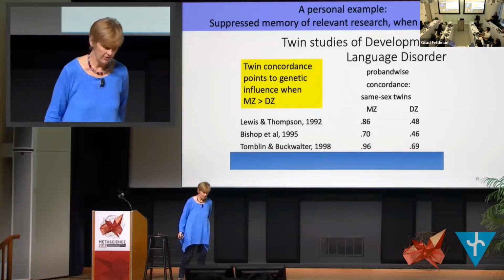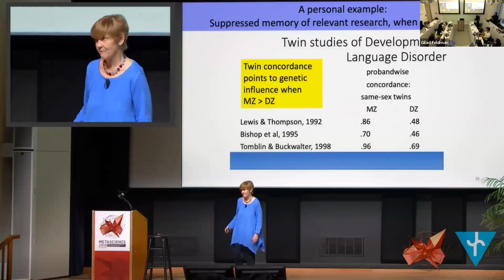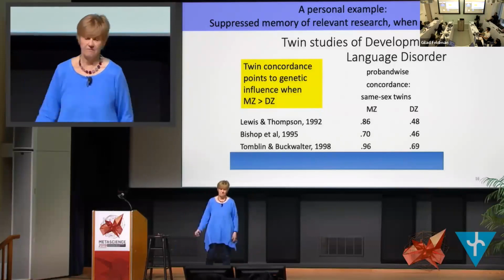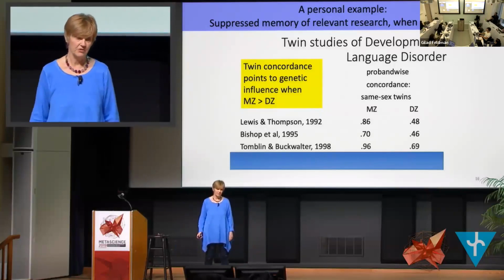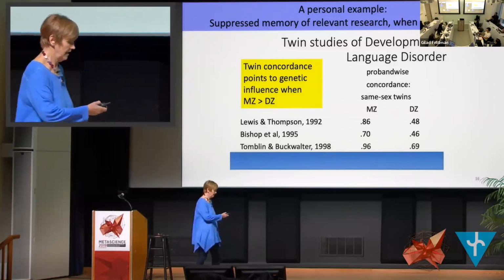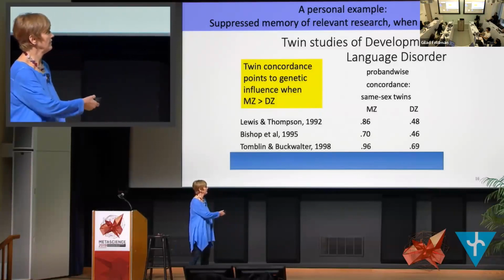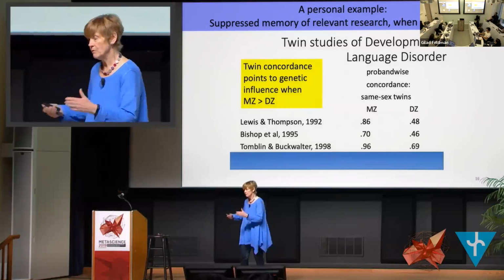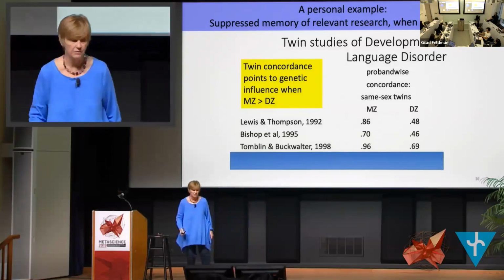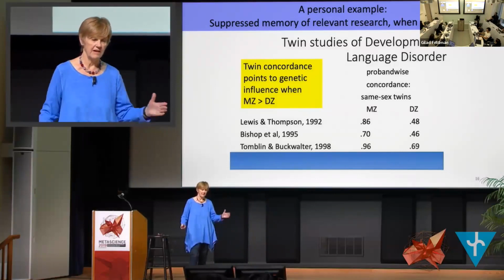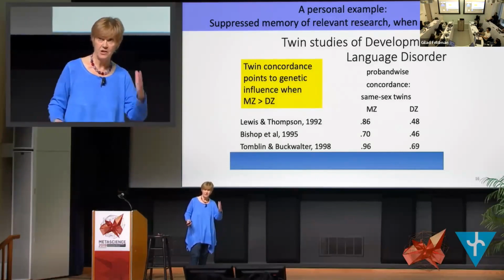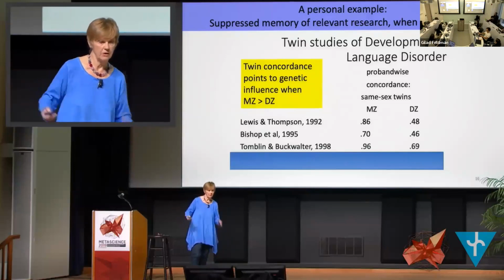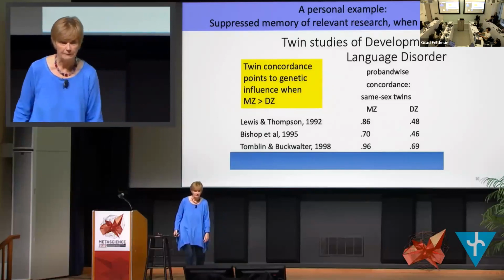One of the things I work on is children's language disorders, developmental language disorders. I'm very interested in genetic factors. So I've done twin studies on this, and I've given lectures on the genetic basis of developmental language disorders. The column saying MZ is the agreement between two members of a twin pair if they're monozygotic twins, as opposed to dizygotic twins. And the prediction from a genetic model is that identical monozygotic twins will be more similar to each other than dizygotic twins, who have only 50% of their segregating genes in common.